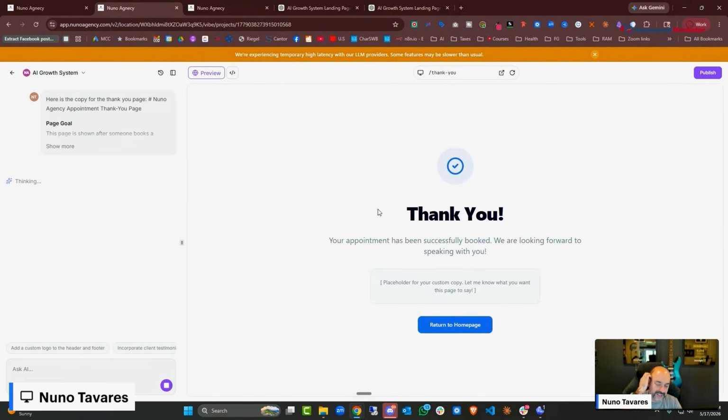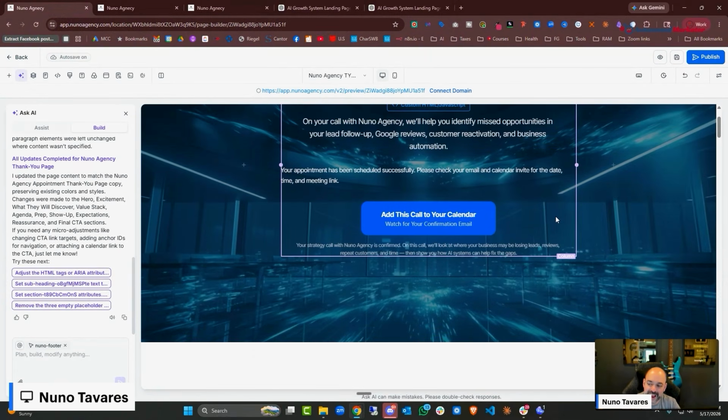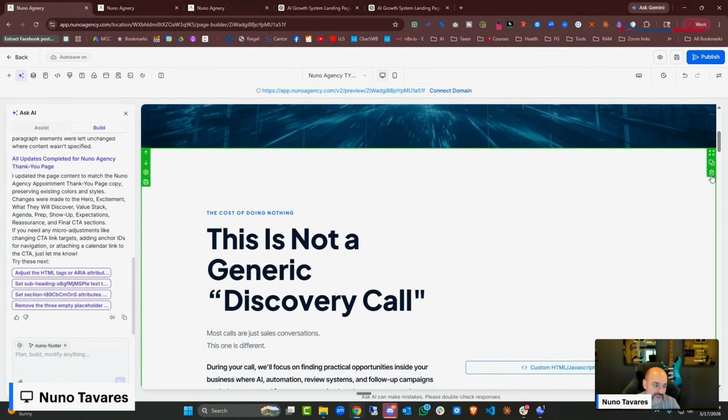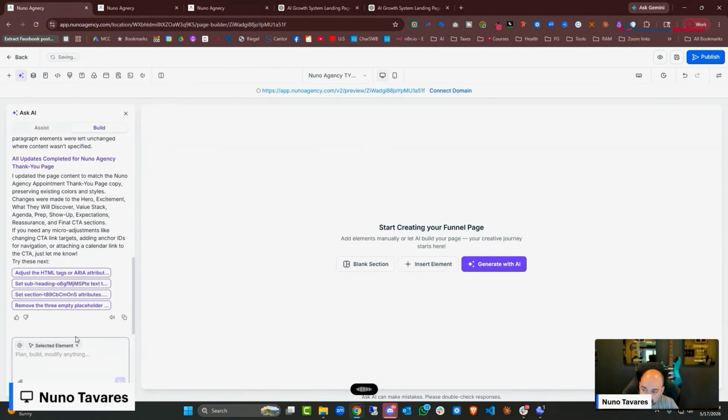So let's go ahead and modify this thank you page. In the meantime, let's see. Yeah, see, it didn't do a good job. It didn't really do a good job. But what we'll do is we'll delete all these sections and we're going to have to do it again. Build out a full thank you page using this copy. Use your designs, white background with blue buttons. And any other images you want to create, please go ahead and create. All right. So I knew it was going to do that.